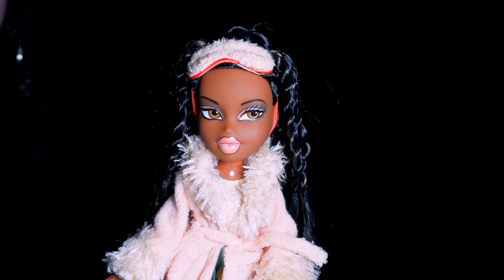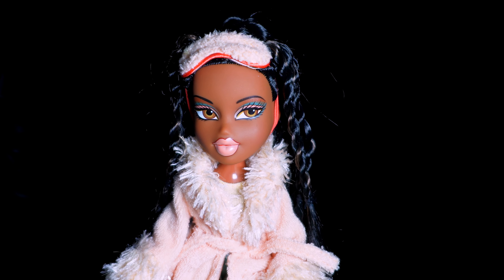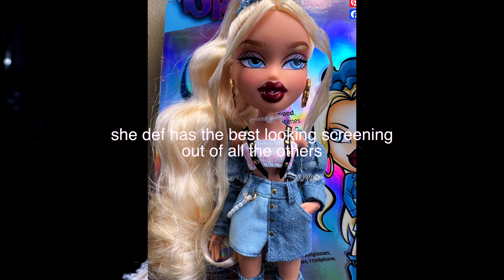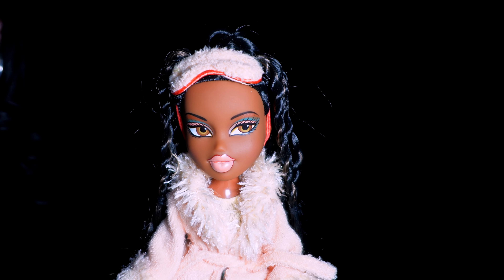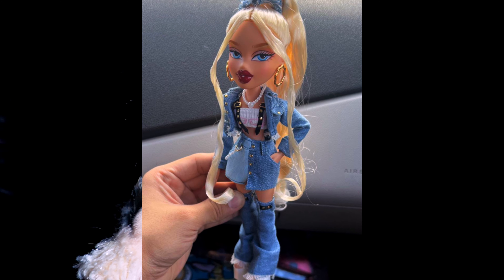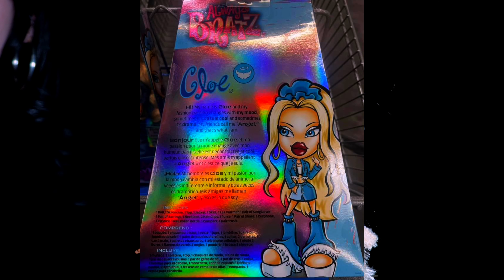This outfit — the jean on jean on jean — it's just kind of tacky, it just doesn't look good together. Are they supposed to be like kid-themed? You know how Rainbow High has like the kid version or tweens? Is that supposed to be for Bratz? Because these are kind of giving me kid vibes. Chloe's good thing is those eyes are gorgeous, and I do love the long luscious hair. Everything else I hate — the cheap glasses, everything looks like LOL OMG scraps.